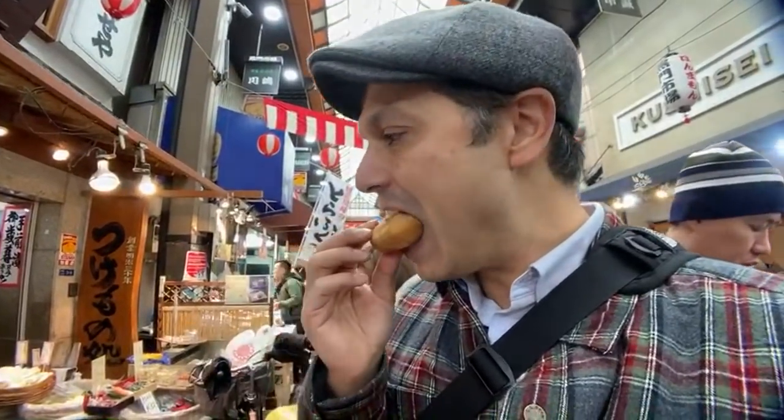Tonyu donuts. It's made from soy milk called tonyu. And it's healthy, sort of. It's deep fried, which makes it not healthy. But it's tonyu, so it seems healthy. Therefore, I can justify the healthiness of it. It's good. I wish I'd had it with the Brazilian coffee from the shop before.